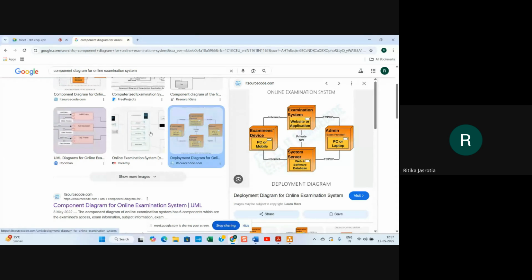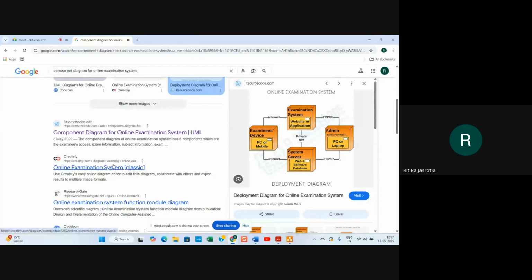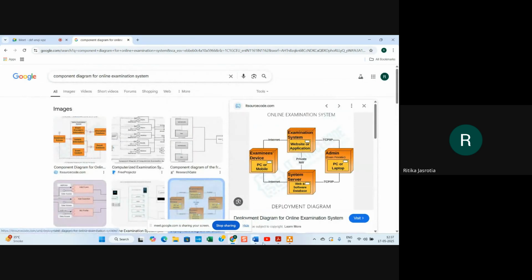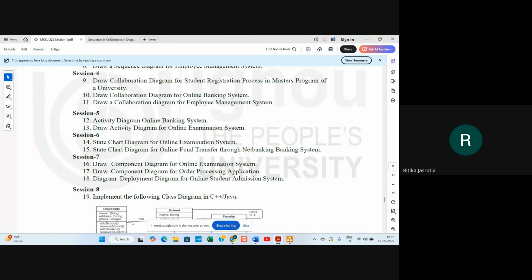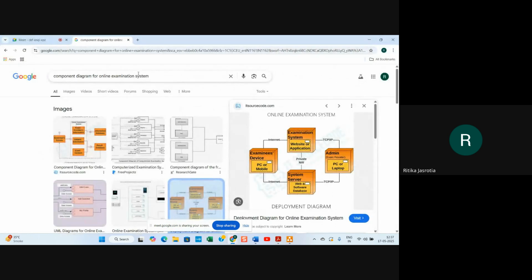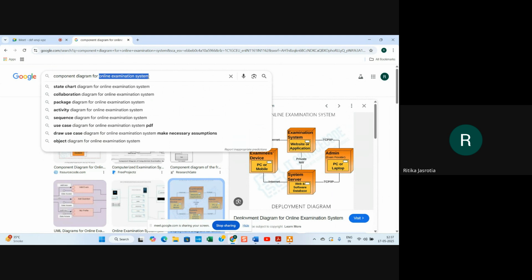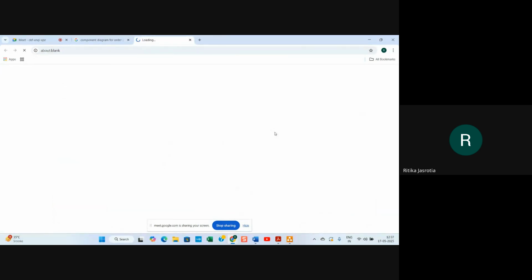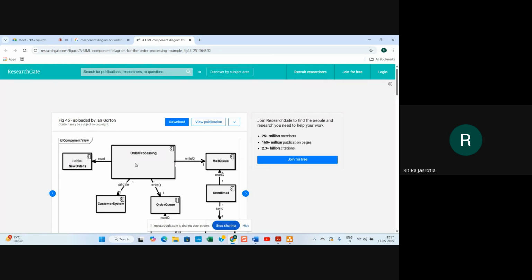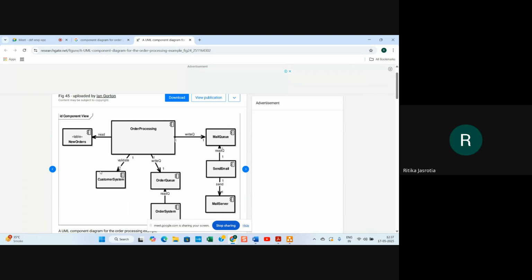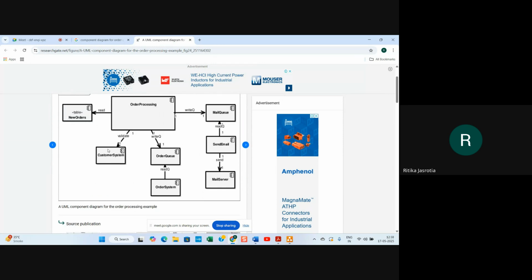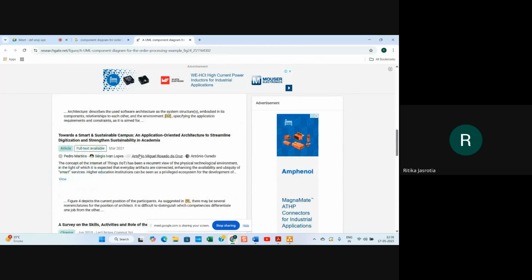Here they are showing the deployment diagram. We're not talking about the deployment diagram right now. So this is what a component diagram is, and the other one is the order processing application. Like here they are showing the new order processing component. You have the new order component, customer system component, order queue, mail queue, send mail server component, and order system. So this is one of the components they have drawn in this.